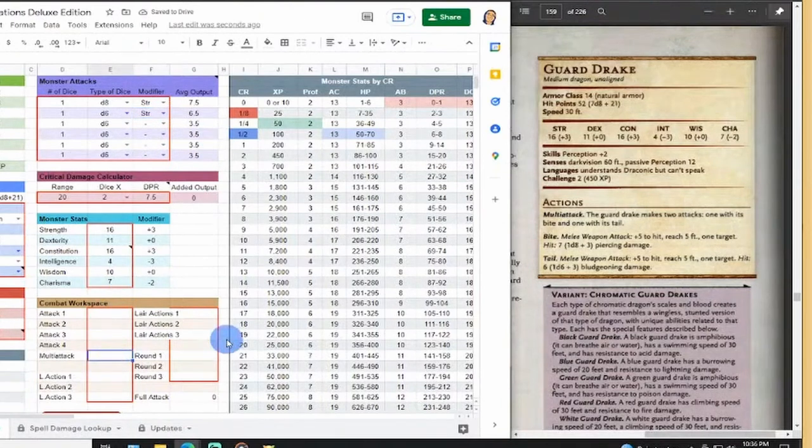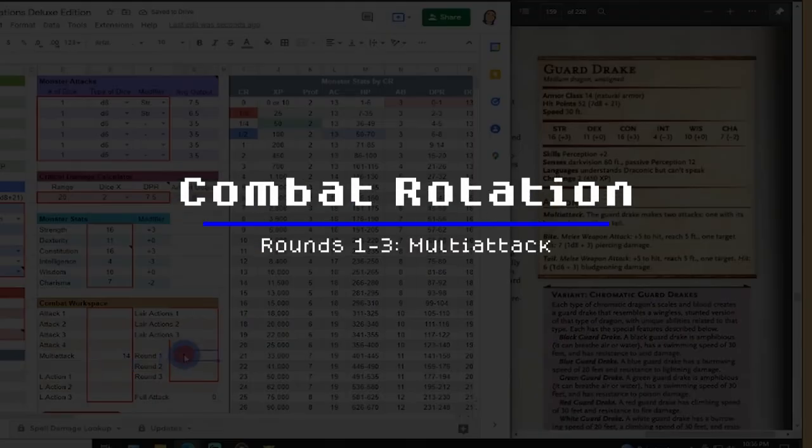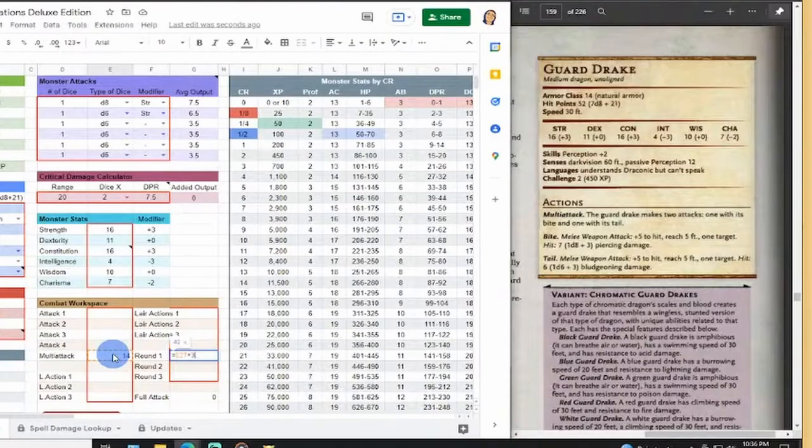So to save a little bit of time, I will just go ahead and do the multi-attack of one each for the bite and the tail, I believe it was. Yes, for a total of 14 points of damage. And then we will just multiply our multi-attack times 3 for 3 rounds of combat, because that's pretty much all it's going to do every round of combat.